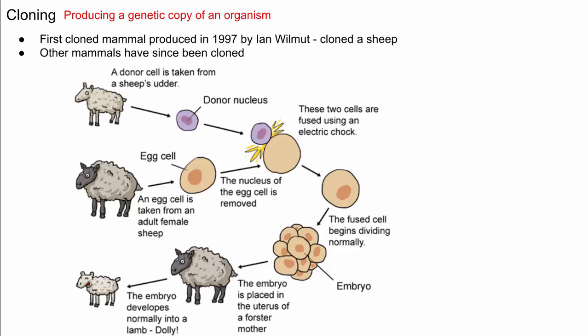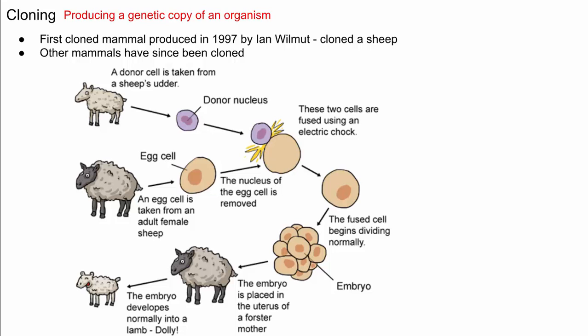You could send a sample of your dog's DNA to South Korea, where they will, for over $100,000, clone your pet and send you back a puppy that is a clone of your dog, an exact genetic copy of your dog. The technology is not that complex. This is the way Dolly was created, and this is the way animals are still cloned.